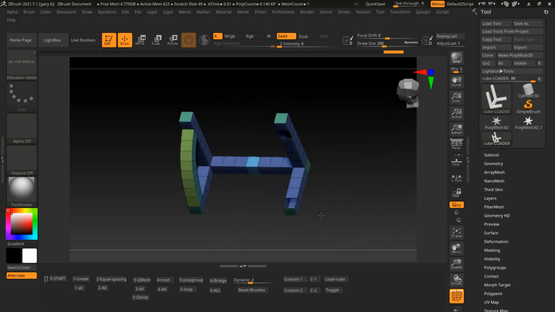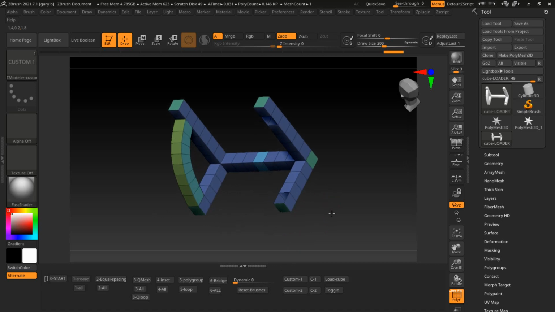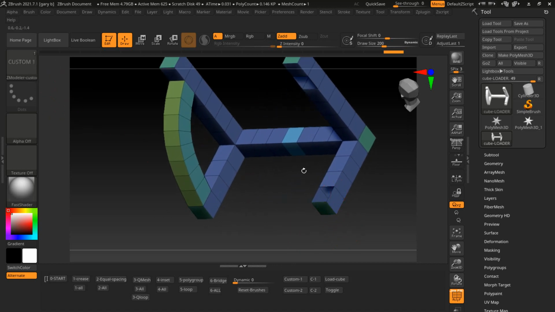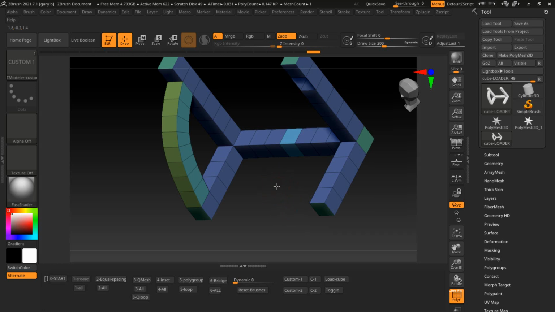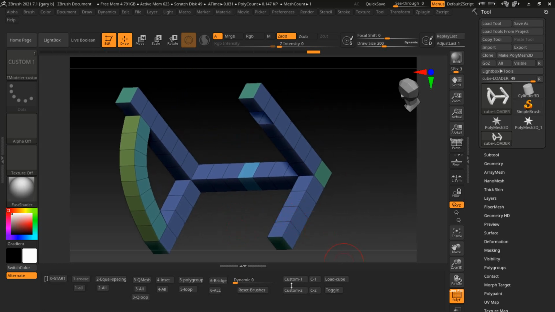There are options to close holes, but you can also do it with these custom ones. It doesn't matter which one you select. We'll just select the top one here, and this is pretty nifty, I think. We're on custom one just to show you. It's kind of like closing the door. It just snaps to it. Even if I press custom 2, it should do the same thing.